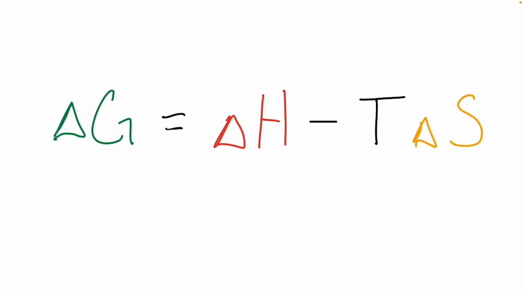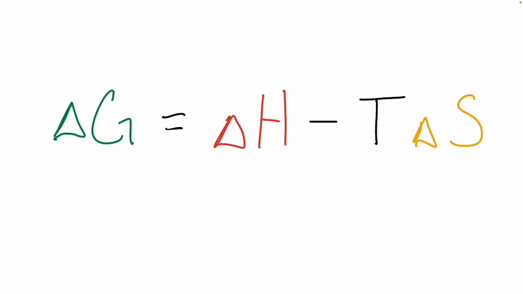All right, so let's get started. We're going to continue on chapter 19 here, our discussion of thermodynamics. Last time we worked to build this equation here for our chemical potential. We have our delta G, our free energy, is equal to the enthalpy minus temperature times delta S, which is our entropy.